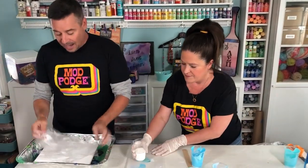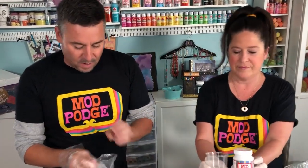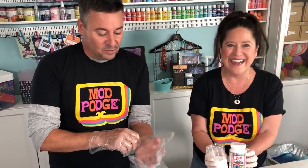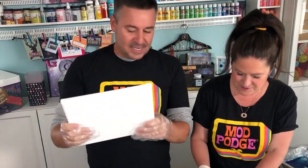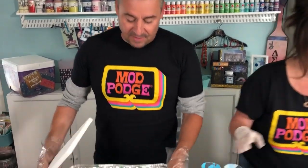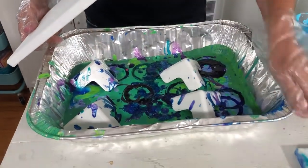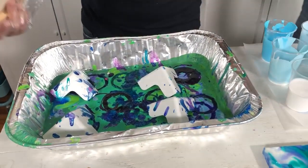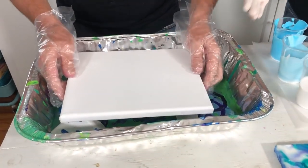It's very simple. Again, I'm going to put these gloves on because we did learn the hard way, and our fingers were blue, green, and purple for about a week. So, I'm taking the simple piece of canvas here, and we love using these aluminum trays that you get for lasagna pans. They're for turkeys too, we've all used them, everybody has one. We've obviously used this one a lot.